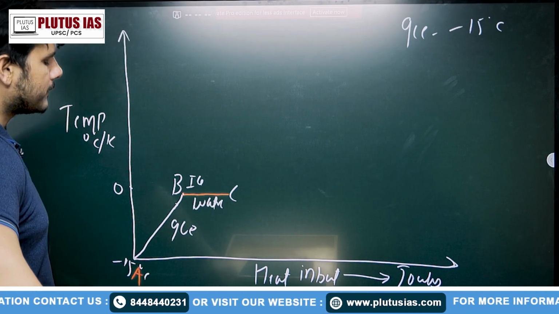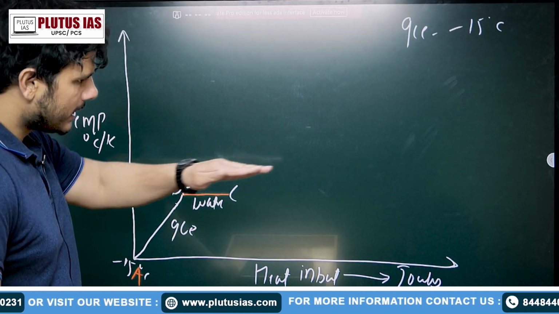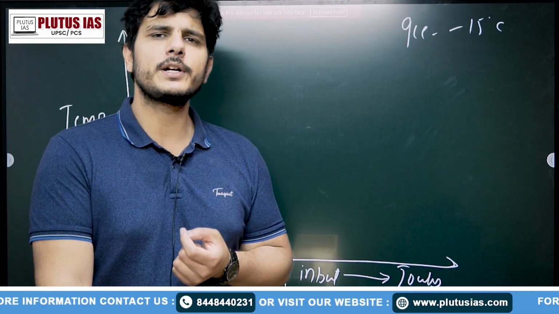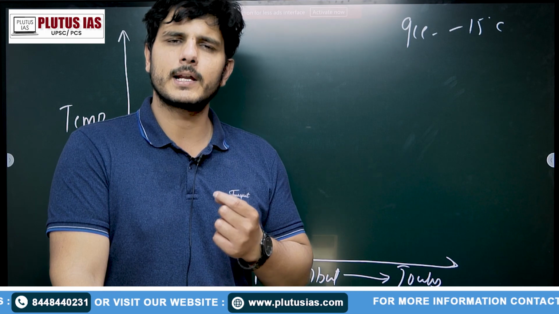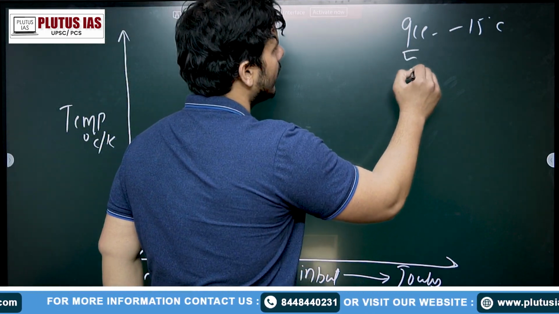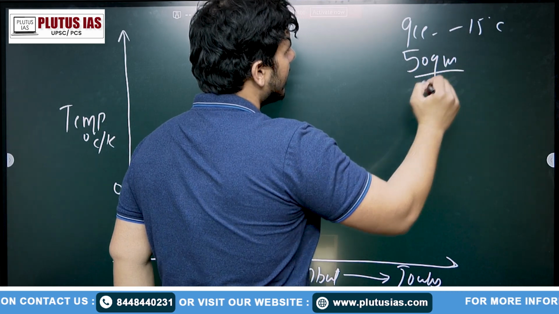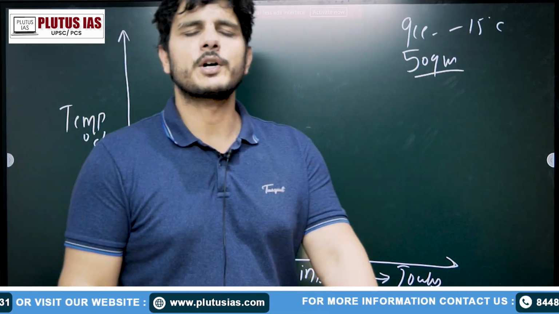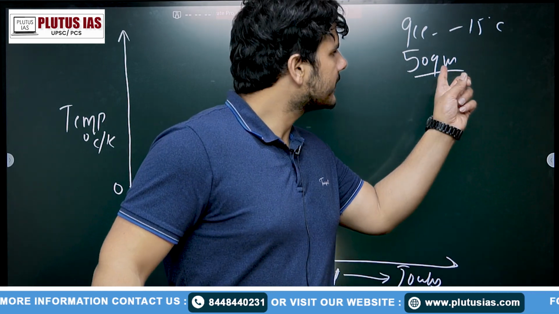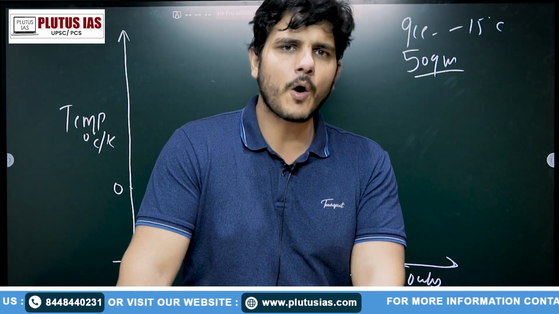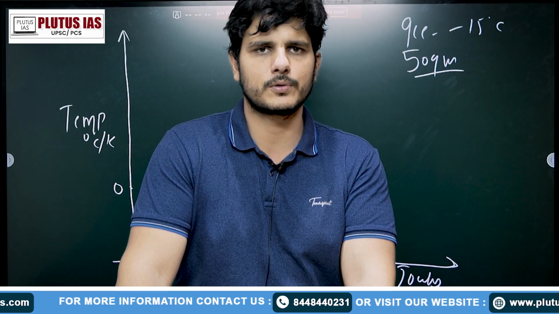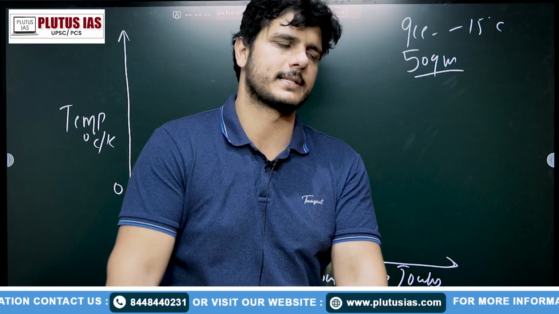Now what happens, even if you are adding heat, it is showing a stagnancy. Unless each and every unit of that ice has been melted, there will be no change in temperature. Let's say I took this ice of 50 gram. Even if I have melted 25 gram, the temperature will still be at 0. Once all of this 50 gram has been melted, only then will the temperature again show an increase, or show the linear relationship there.